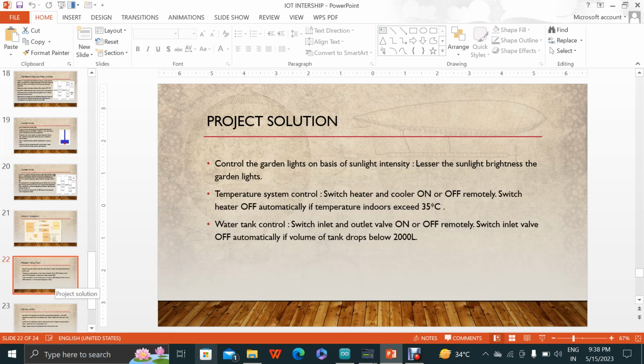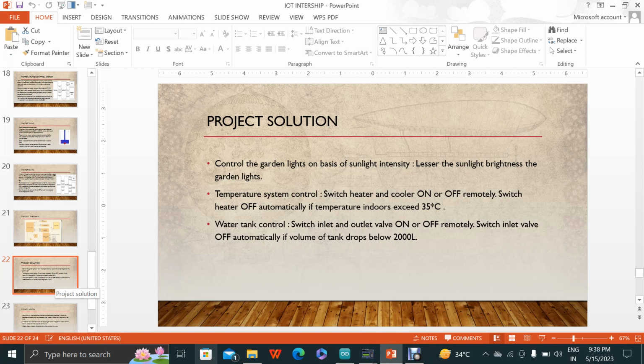Project solution: controlling the garden light on the basis of sunlight intensity. Based on the sunlight brightness, the garden lights are adjusted. Temperature control system: switch heater and cooler on or off remotely.